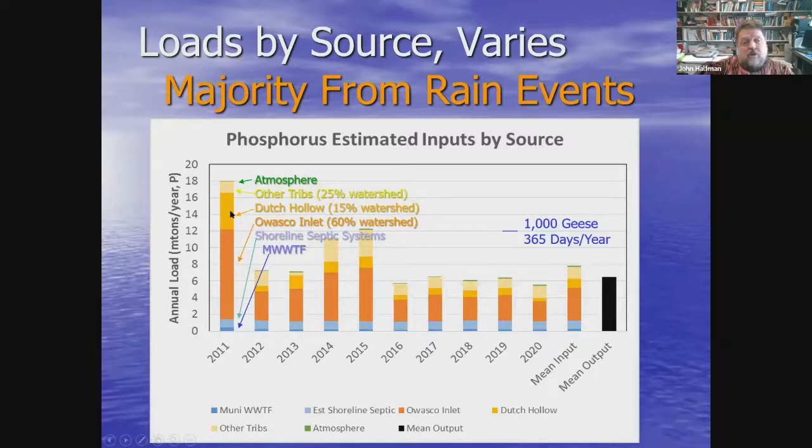Notice that the majority of the material coming into the lake is from tributary input. That would mean non-point sources. Very little is coming in from point sources way down here. So if you really want to clean up the lake, the thing you need to do is control these non-point sources, and then you have a chance of trying to clean it up. 2020, last year, way over here, had a little bit less coming in than all these other years. This is good. The ones that have high loads are probably the wet years that we see, especially down here in 2011.